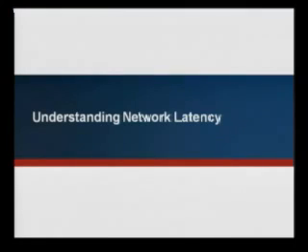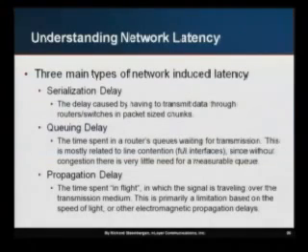Next most important thing: understanding network latency. This is a big source of the traceroute submissions that we get. Basically, there are three main sources of network latency that you should care about. The first is serialization delay. That has to do with the delay of moving packets through the internet in packet-sized chunks, because you can't start transmitting the next packet until you've finished with your first packet.